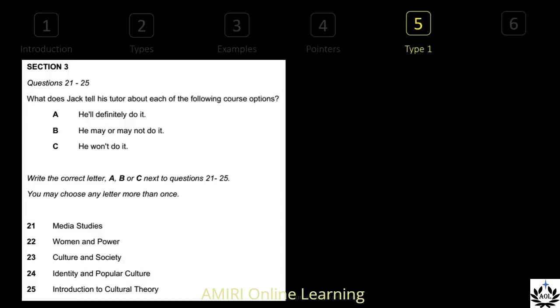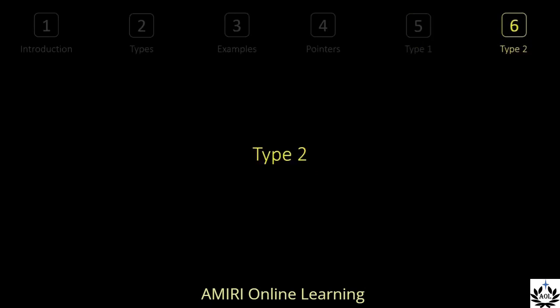Sometimes, let's say Jack will provide an answer. He'll definitely do it, but the other person may ask him a question and it will lead to he might not do something like women in power. You get my point what I'm saying here. There are 2 speakers. One speaker might provide an answer as A, but the other person's interference could create the answer as B or C. So please listen to both speakers if they are present, because in section 3 they are present. Okay, good.